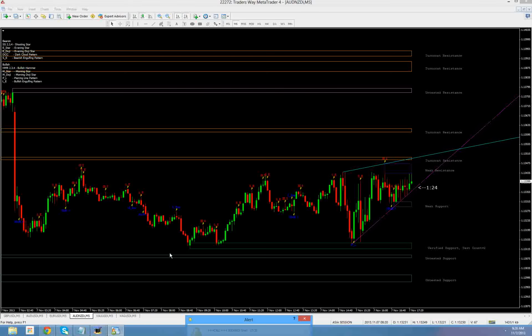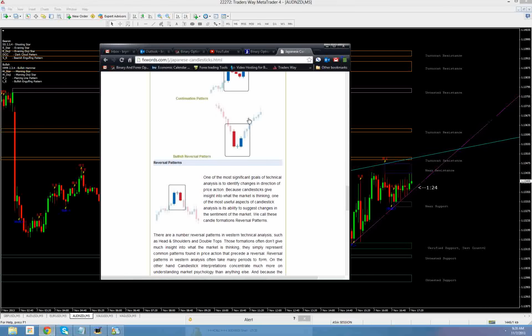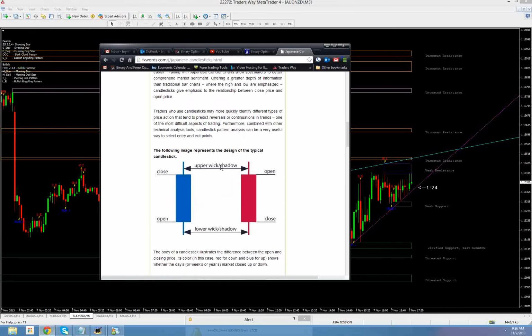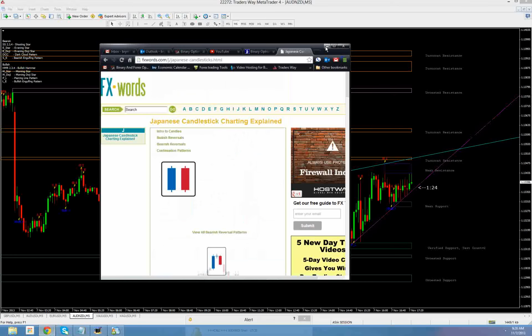What we're going to be looking at today is how I teach complete new traders basic lessons in support and resistance, trend lines, and how to identify candlestick patterns. I'm not a huge fan of candlestick patterns, but I do use them occasionally. I mean, it's good to understand what they are.